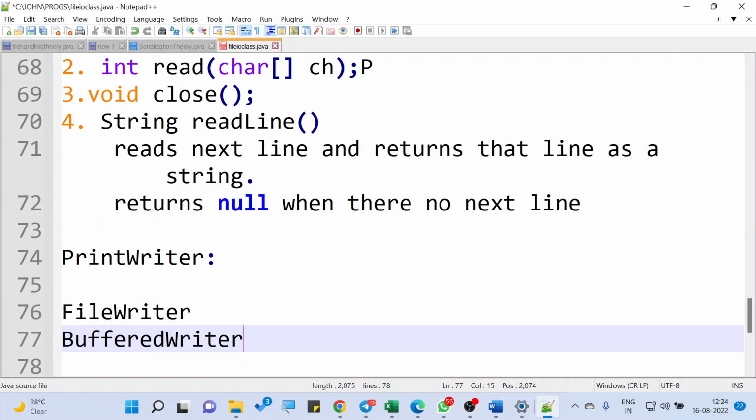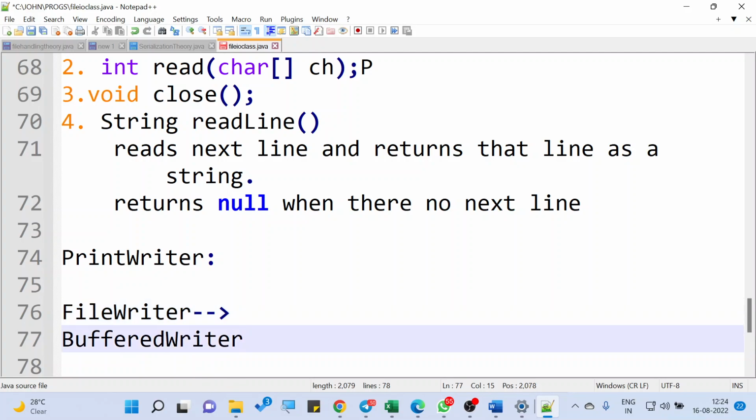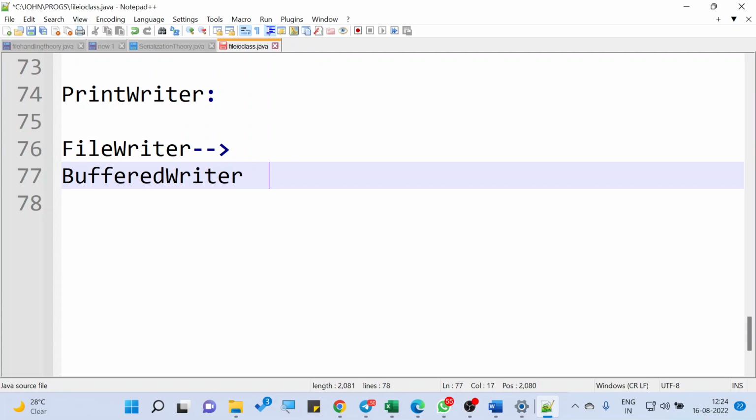FileWriter was a good choice when we have fewer writes, and when we have more write operations, we have BufferedWriter, which is more enhanced. Another new method in BufferedWriter is the newLine method for giving a new line in writing.